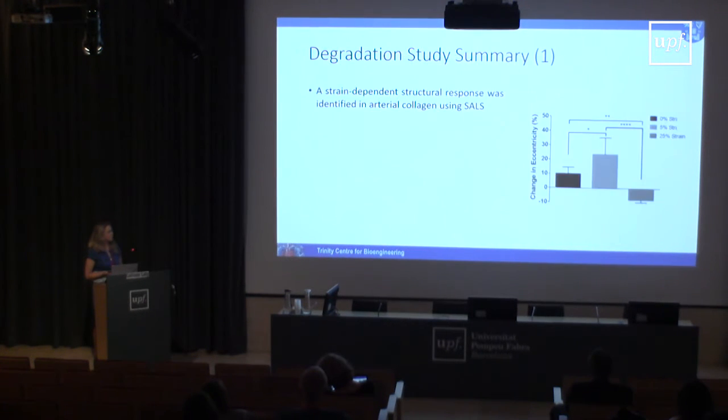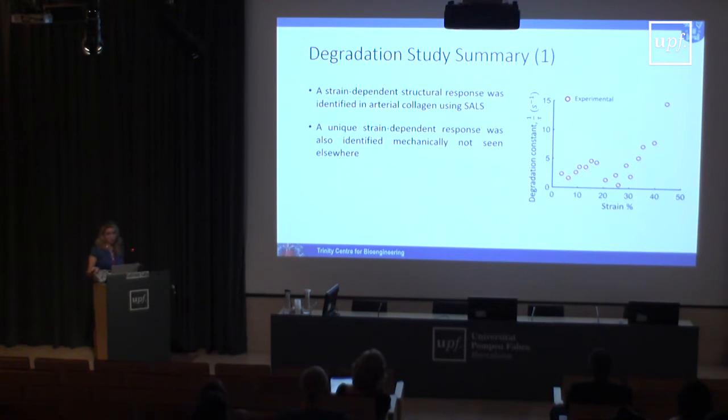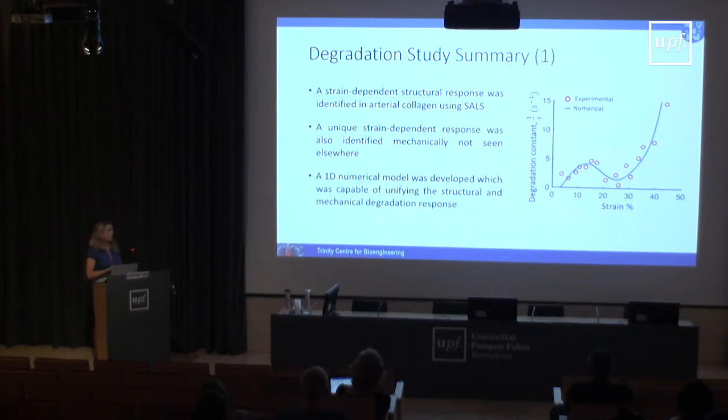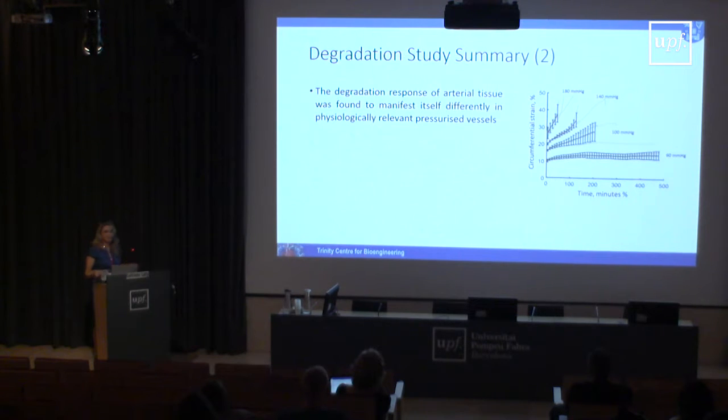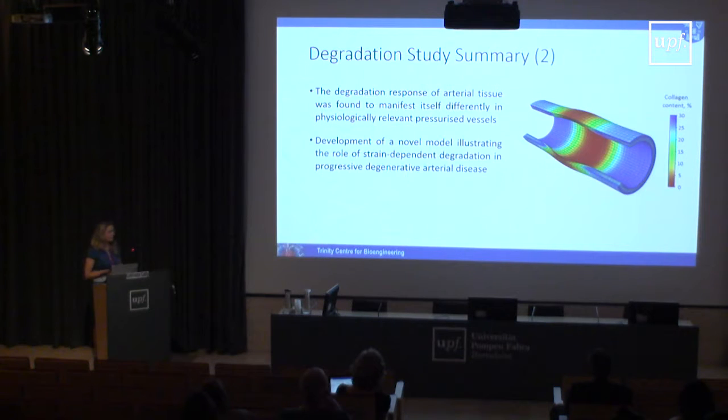And so just to summarize that study, we saw the same collagen behavior at the level of collagen that was seen in other reconstituted collagen, rat tail tendon. We saw a very unique response to arterial tissue, which is all down to how collagen is laid down within the tissue. And we were able to develop a model to explain that. And now we have a model that can actually explain what we see at the full vessel level and can be used to investigate potentially interventions that would go into an aneurysm, for example, in this case.